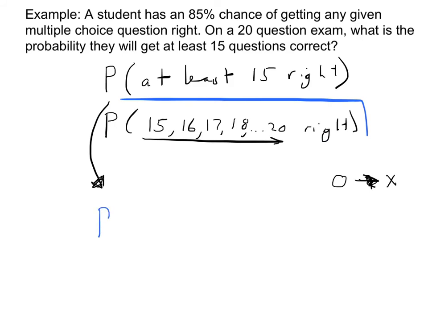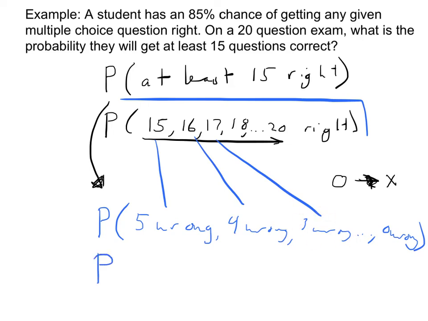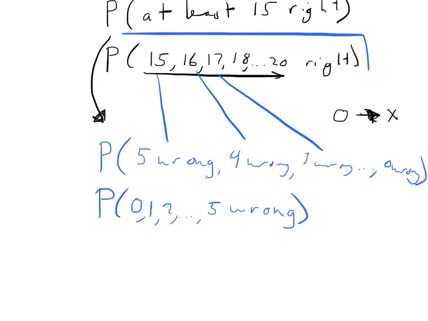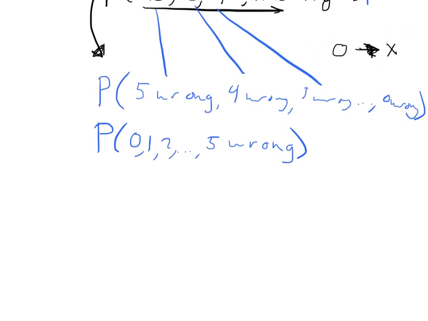So the thing you guys need to think about is what is another way of expressing this concept of getting between 15 and 20 right? Okay. So wouldn't this be the probability of getting 5 wrong or 4 wrong or 3 wrong all the way down to 0 wrong? What I'm doing is I'm really just translating each of these into a different... Getting 15 right is the same as getting 5 wrong. Getting 16 right is the same as getting 4 wrong. Getting 17 right is the same as getting 3 wrong. So really, I've turned this problem into getting the probability of 0 or 1 or 2 on up to 5 wrong. Notice I've now turned this probability into one of those 0 to x style things.